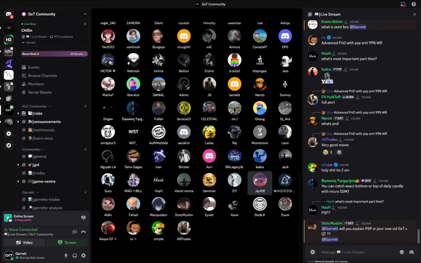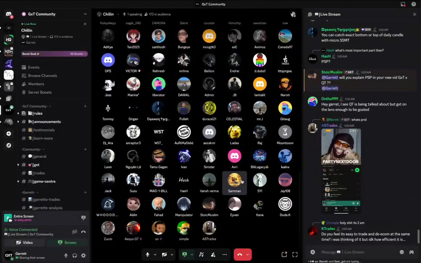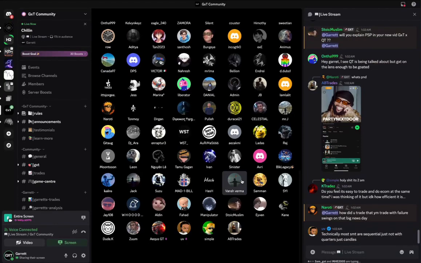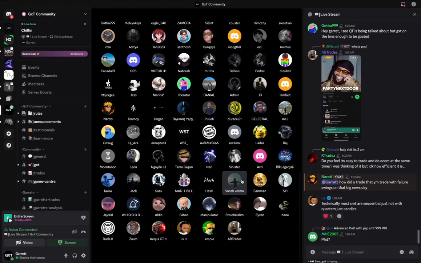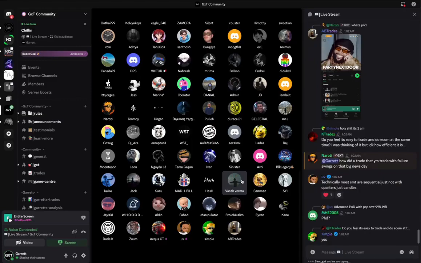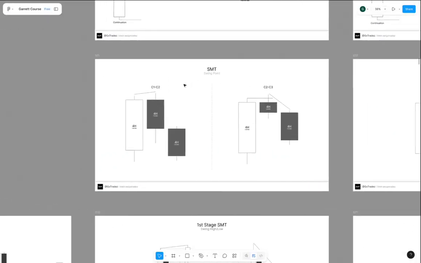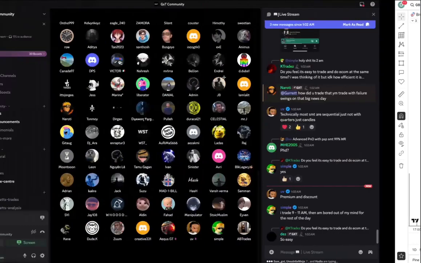Yeah, I will explain it. I already did, very vaguely, here in this stream, but there are videos on it already. Like swing points, this is sequential technically. That's why, with any swing point in the market, I want to require some type of SMT with the swing point itself.